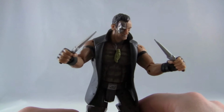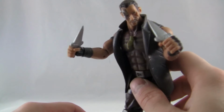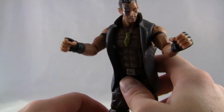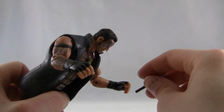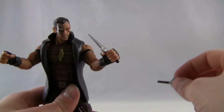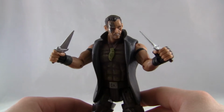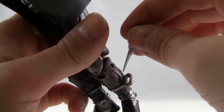Now you can get him to hold on to his daggers, but the unfortunate part is they don't really have a tight grip on them. Actually, if you just flip them around, they'll fall right out. But at least his grips are close enough to where you can at least rest them in there, and it still looks like he's holding on to them some kind of way, so that looks nice. It's still display worthy.